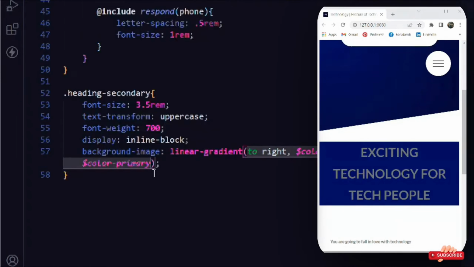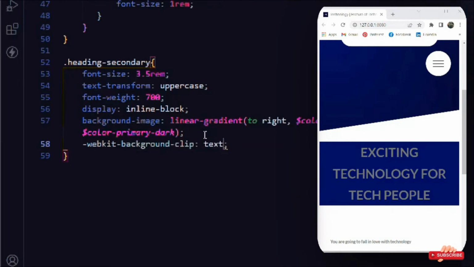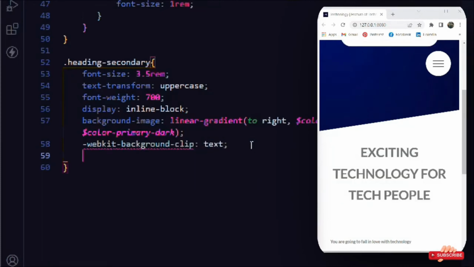So right now we are getting this background color. Okay, background clip, text. So right now we'll have the color on the text, not on the entire background. So that's why I have taken this property.